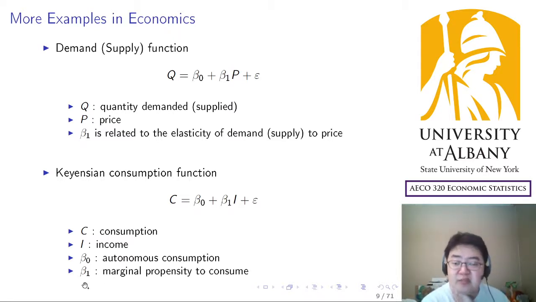This part, beta 1, is also an important parameter in Keynesian macroeconomics because beta 1 determines the multiplier effect, which is the effect of government spending. I don't know if it should be taught in macroeconomics. So if not, never mind. Anyhow, I just wanted to show you that many important parameters that you learned in theory are actually something we have to estimate, and they are estimated by some kind of regression models.